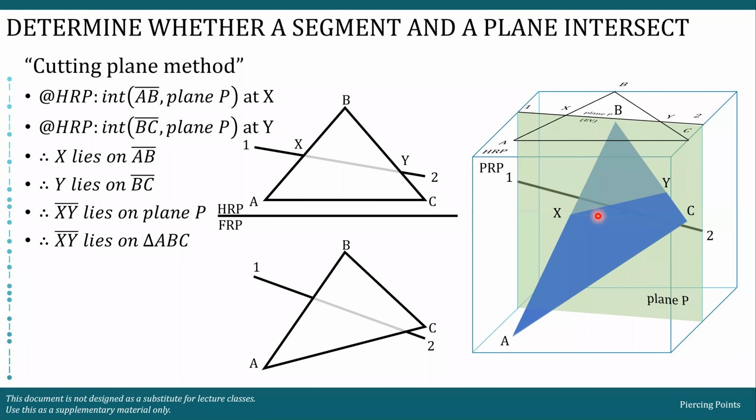So, ibig sabihin, XY, sabi natin, XY is an element of plane P. 1, 2 is an element of plane P. Di ba? Sabi natin before, I hope you can still remember, ang mga lines sa isang plane can never be skew. Kasi kung may skew lines ka doon, magiging warp siya, di ba? But since this is a complete or a true plane na flat, then kapag meron kang hindi parallel na lines, automatically they will intersect. So, ibig sabihin, 1, 2, and XY will intersect.